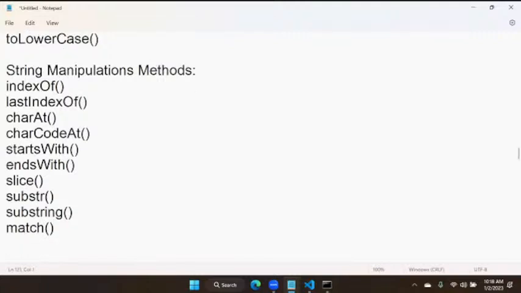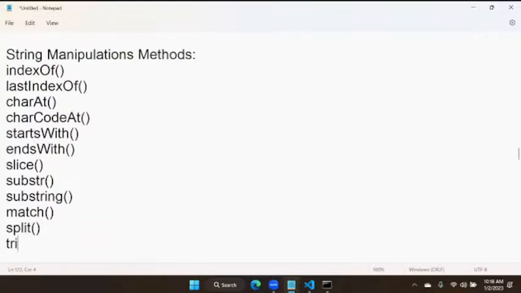So you have string functions. These are all the string functions now. Anything else you learned? Split, trim, all these come under string manipulation.